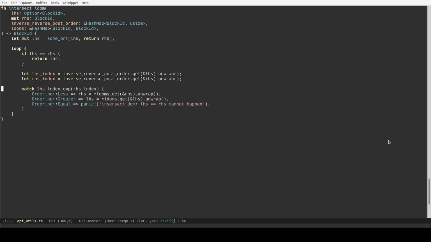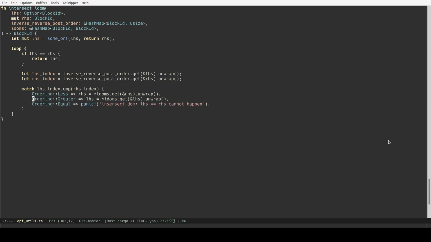If LHS is before RHS in the RPO, then RHS is later and bigger in the order. So we reduce RHS into its immediate dominator.